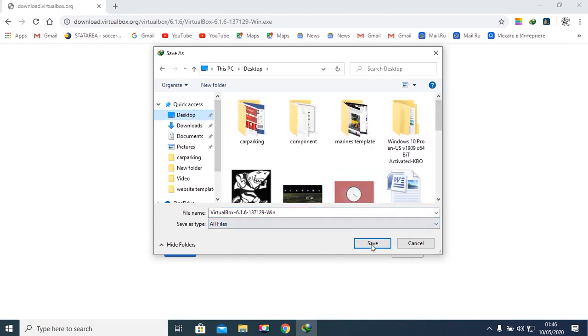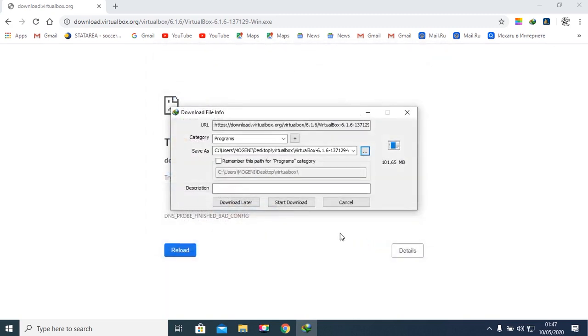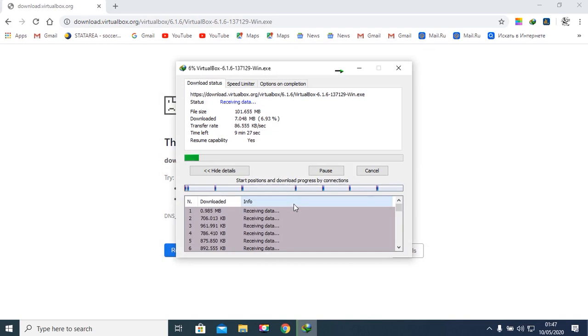Let me create a folder, call it VirtualBox. Open it and save there and start downloading. So you're downloading the VirtualBox executable file for Windows, of course, Windows 10.